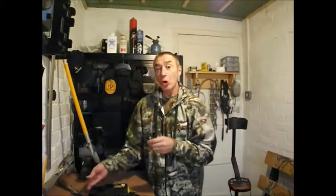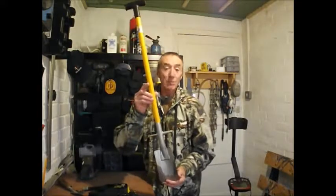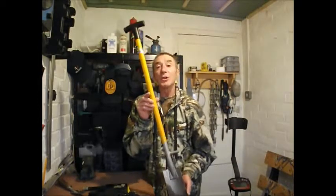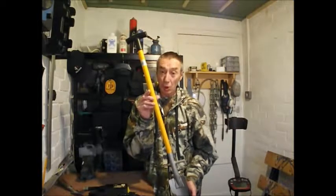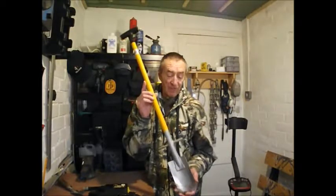For digging the larger holes, I use this. Don't mind telling you where I bought it from. I've had it for quite a few years now. Bought it from a company called Joan Allen's. It was about £15, which I think is a good price. It's reasonably light, but very, very strong.